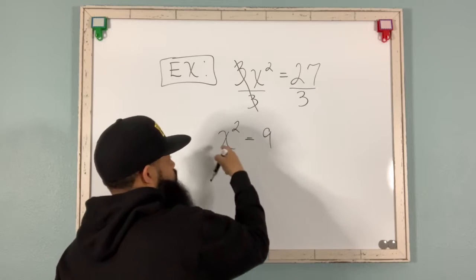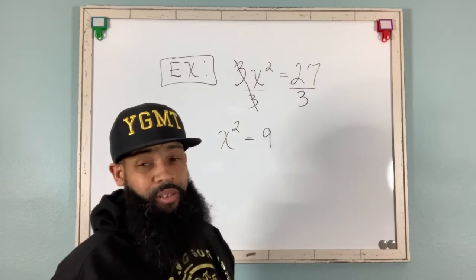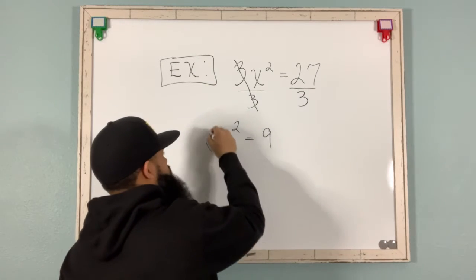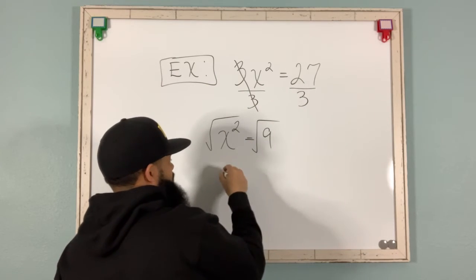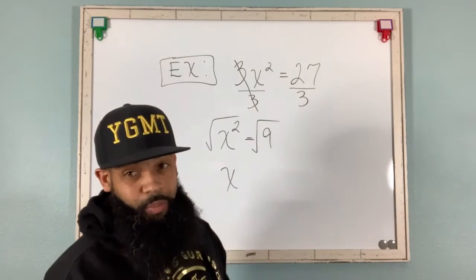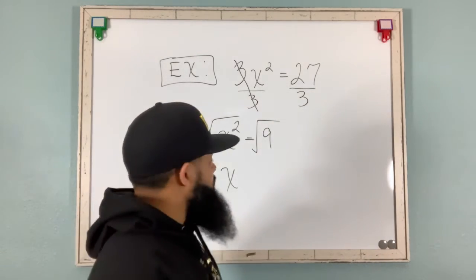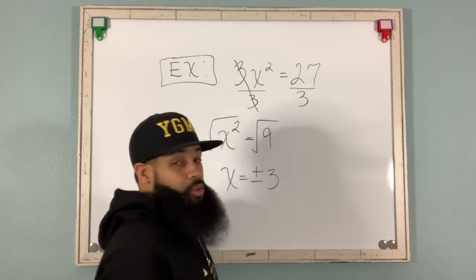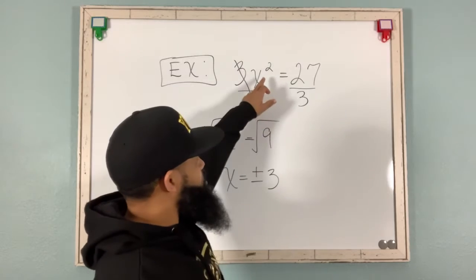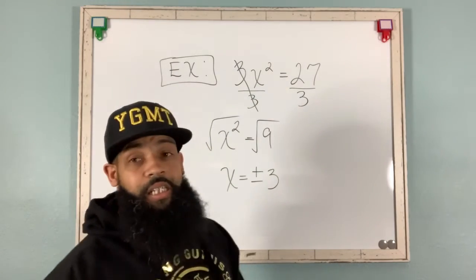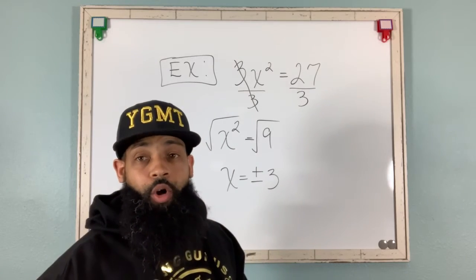Now we have a square root. In order to get that x by itself, the opposite of a number to the second power is taking the square root. So I'm going to take the square root of both sides. In this case, 9 is a perfect square number. Remember, you have to have the positive and the negative side of that perfect square. So x equals plus or minus 3. What does that mean? I can substitute positive 3 or negative 3 in for x, and the equation will balance out on both sides.